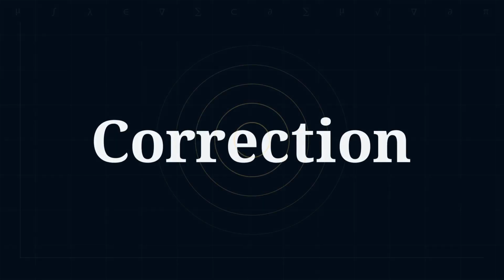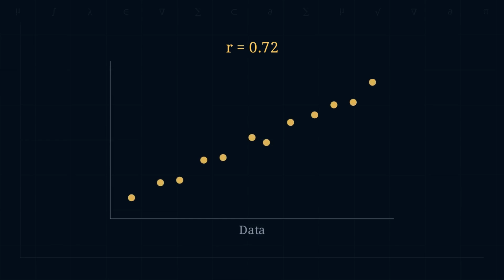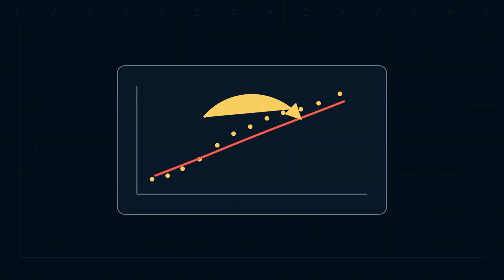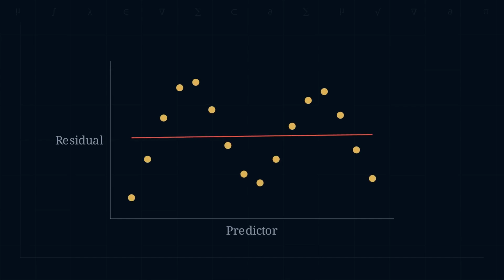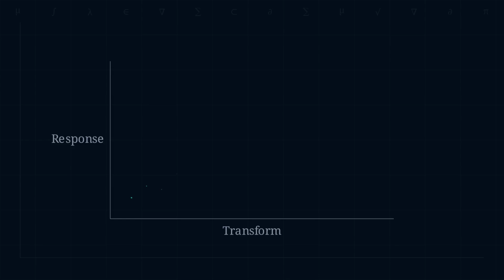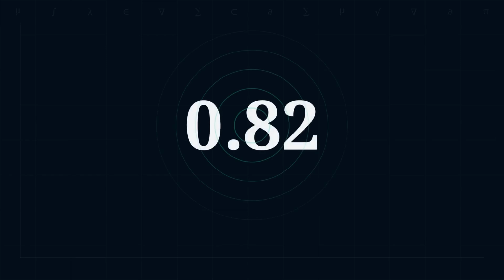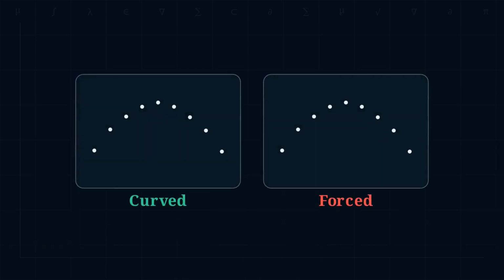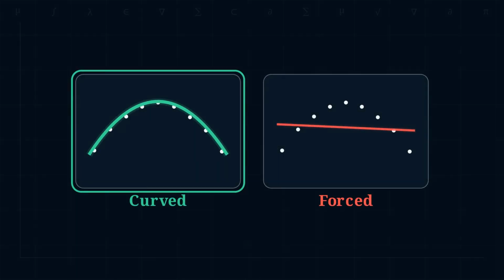The correction is specific. Always pair the coefficient with a plot of the data, even a quick rough one, before making a claim about strength. If you see curvature, transform sensibly or fit a model that can bend, and then examine the correlation of residuals with predictors to check whether you have removed the main structure. If the transformed scatter is roughly linear and homoscedastic, the coefficient now says something aligned with what your eyes see. If not, move to models that respect the shape instead of forcing a line to explain it.